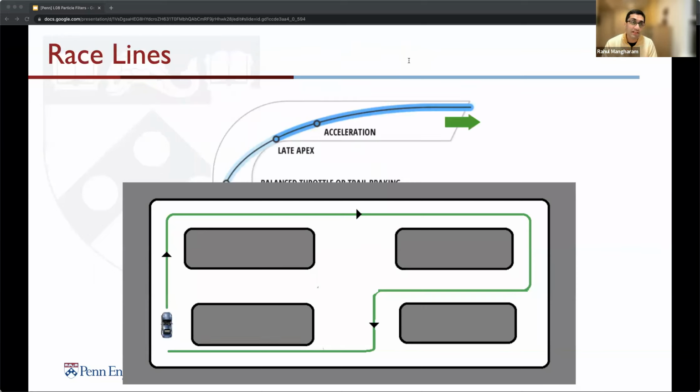As we start to race competitively, we will need to follow race lines and take precise turns at maximum possible velocity. As you see in the image, the car should be aware of the paths before and after the turn to choose the optimal path and manipulate its speed accordingly. In several cases, it's not just about optimizing the turn the car can have in the present view. The decision should be smart enough to choose the race lines depending on the next turn as well.